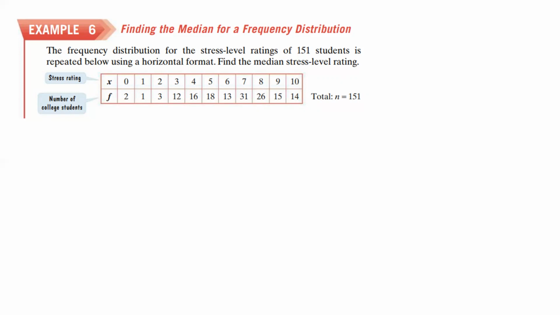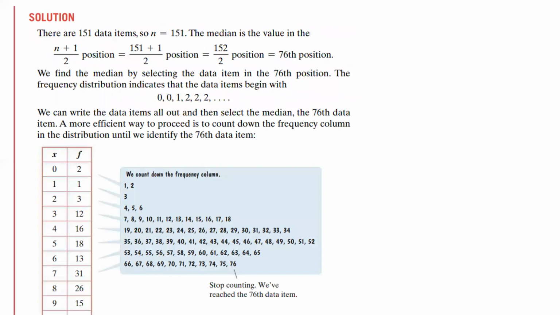One of the options is you could take out a very large sheet of paper and start writing and say, okay, the smallest value is 0, so I'll write 2 of those, and then I'll write a single 1, and then I'll write 3 2s, and then 12 3s, and continue, and then you can cull until you get to the middle piece of data. Which is fine, but you have 151 things to deal with. There's a good shot you might miscount somewhere along the way. So instead, you can take advantage of the fact that you know how many data points there are. And honestly, you can use this strategy on the previous examples too. So here's what we're talking about.